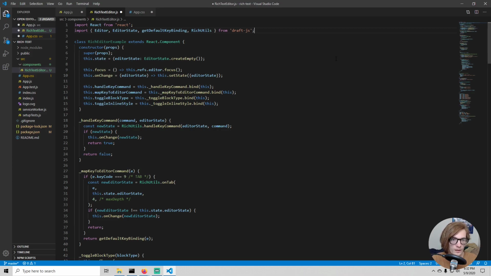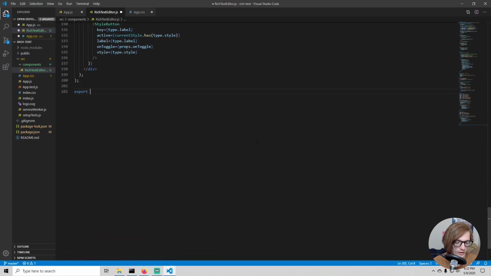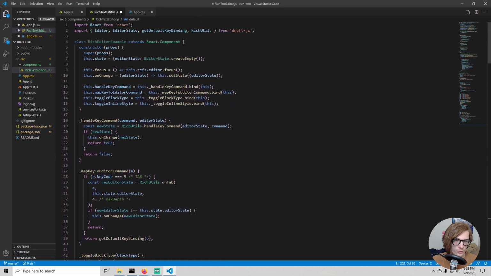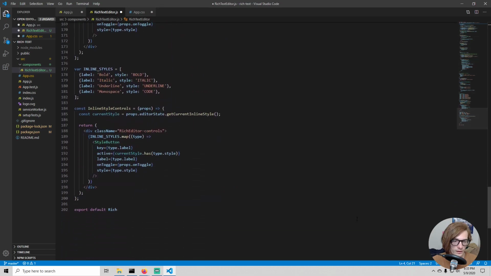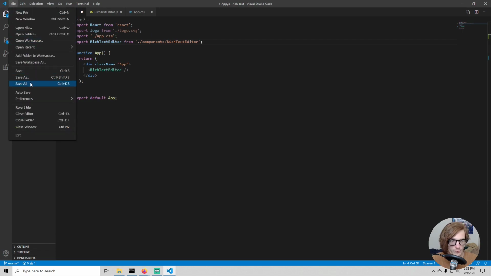Okay, awesome. Now, one other thing for this file, for now, is go to the bottom. You want to make sure that you export default this rich text editor, which I forgot to change the name of it. So I wanted this to be called RichTextEditor, just like that. Now let's go down, and there it is. Export it just like so. And then simply go and put this right into app.js. And if it doesn't import automatically like it did for me, make sure that you import it. Now, there's probably some import statements missing or something's wrong, but let's see how that is so far.